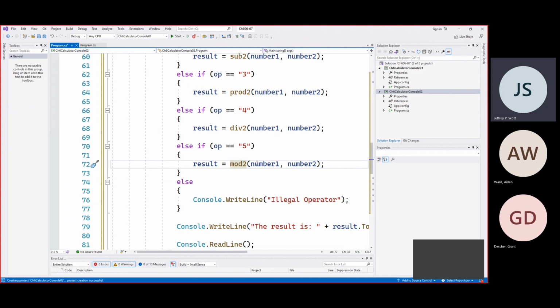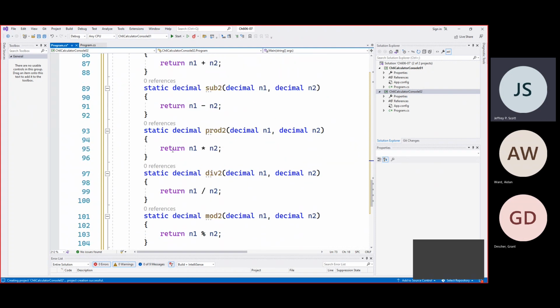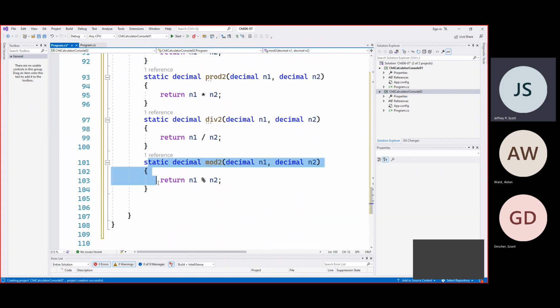Now imagine that this was a really humongous application that was millions of lines long. And there are applications like that out there. Well, if I knew I was having a problem with my mod 2, now I know it's got to be in this routine that's called mod 2. It's got to be in one of these three or four lines. So what I'm starting to do is modularize my program.